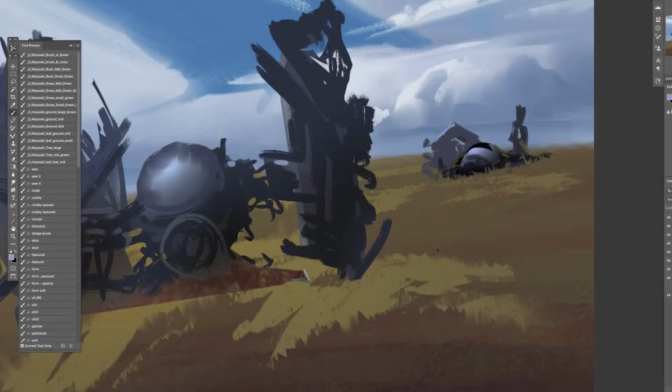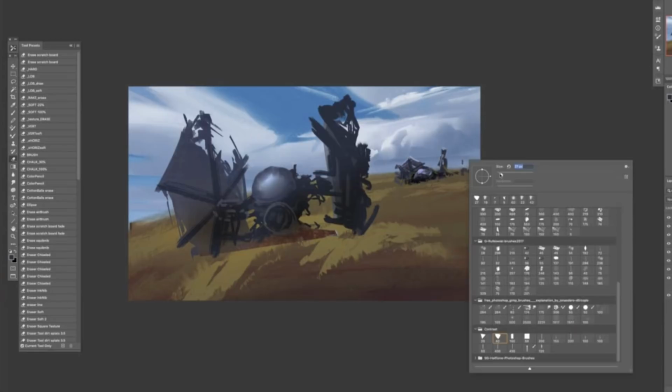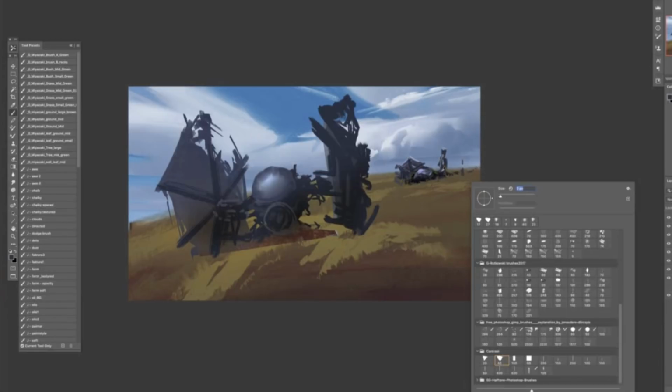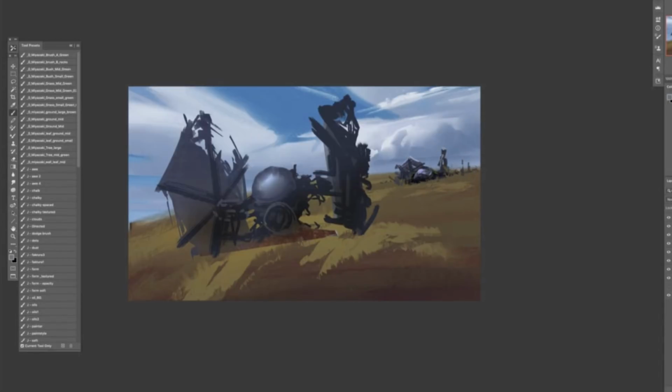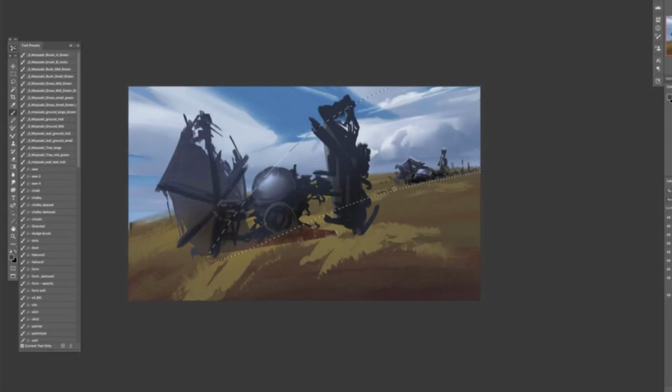And now I can push and pull some of these grass shapes, as you can see back there, right and over that, so it looks like it sits in the field after a battle that happened a long time ago. And then, of course, this is giving you a great view of how rough that TIE fighter actually is. It's just simple, and it's kind of like a sketch, and that's all I'm thinking of it.